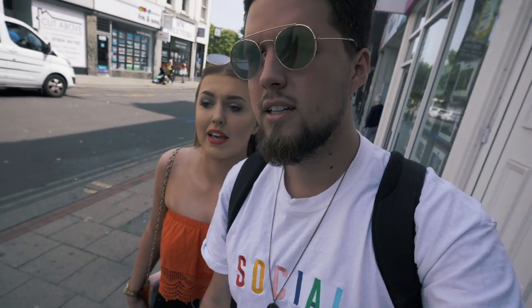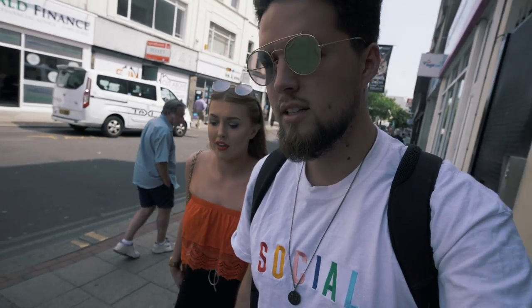We're heading over now to get a haircut. We also need to pack later because tomorrow we're off to Bath for a couple of nights — well, not actually Bath, but about 45 minutes away. We're staying in the middle of nowhere in this really nice hotel, like a spa resort. We're going into Bath for definitely one of the days. I absolutely love Bath and I'm so looking forward to that.